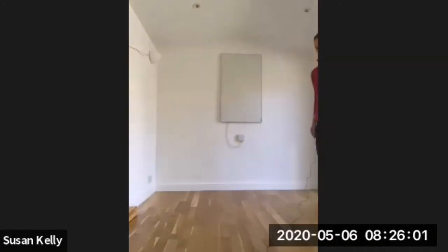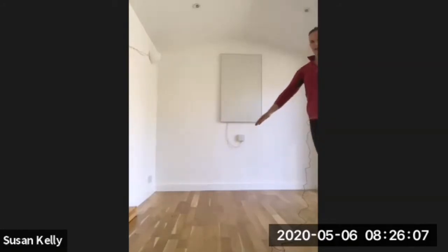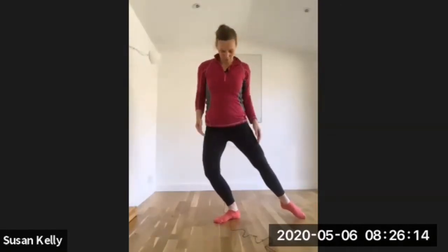Okay, good, right. We're going to go into a lunge and I'm going to do it this way, coming into view on the camera. So when you're ready, standing in your vertical, fingertips reaching down and forward, and then do your lunge. Let's just take our arms away for a moment and check that the lower half is all doing what it's supposed to be doing.